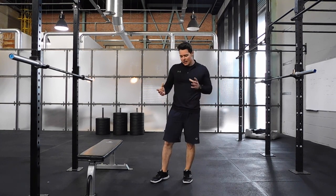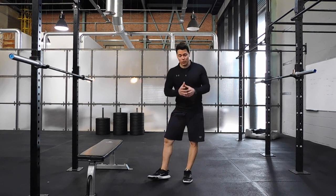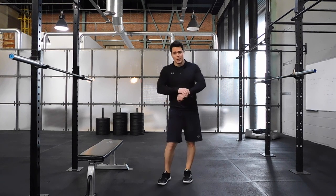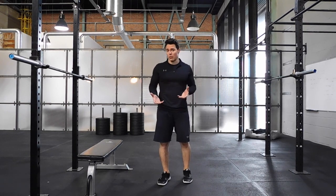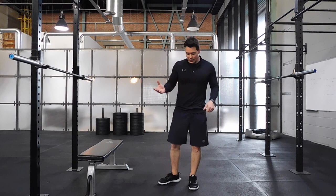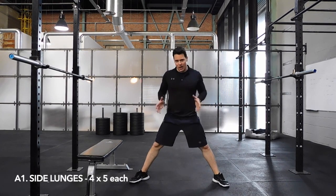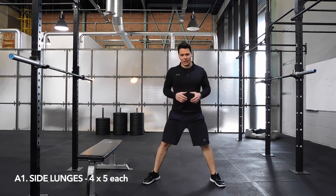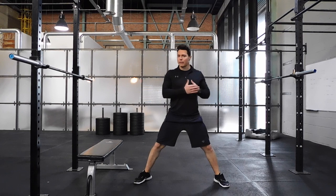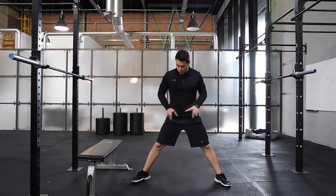Okay. So if you're struggling with the hips, and you're struggling through your adductors, the inside of your leg, when you sort of hit depth in that squat. This one's a fantastic one you can use. You can actually introduce it to your warm-ups if you wanted to. So your side lunge, you're actually going to start in a very wide position. Now, this has to be a comfortable width for you. All right, so if you're not too mobile, bring the feet in slightly and then try it. But over the 4 sets, you may loosen off. You may find you can actually be a little bit wider as you go. So toes are going to point out.